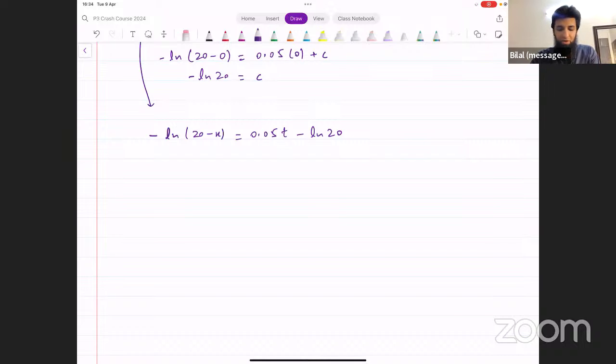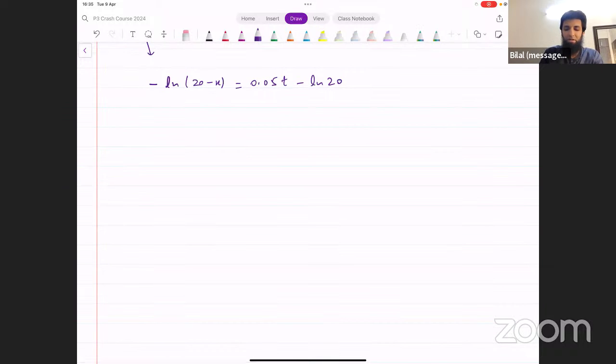Now, they did not specify what variable should be the subject there. So we don't necessarily have to make any of them the subject. However, since we have multiple log terms, remember, whenever we have multiple log terms, it's necessary to convert them to a single log term. That is going to be important. You have to convert it to a single log term. Okay, that's necessary. Now, how do you do that?